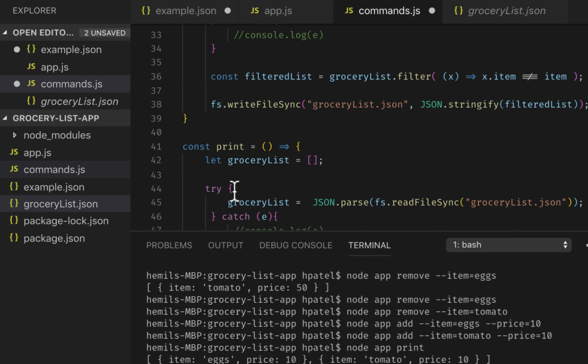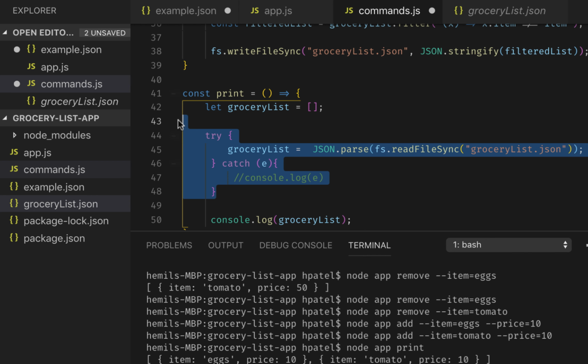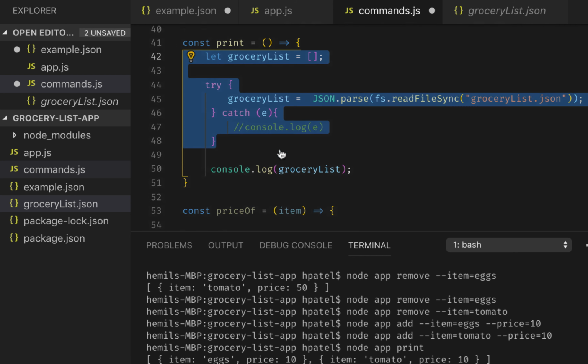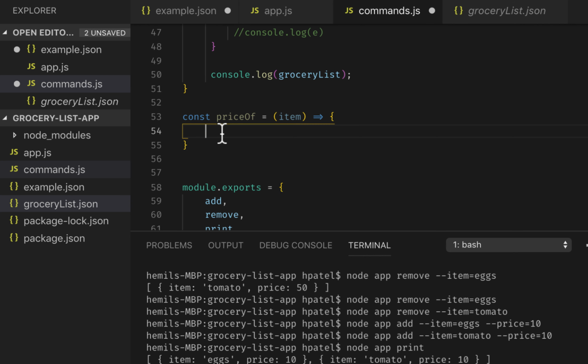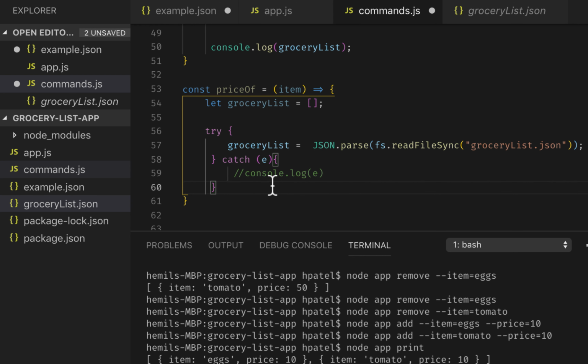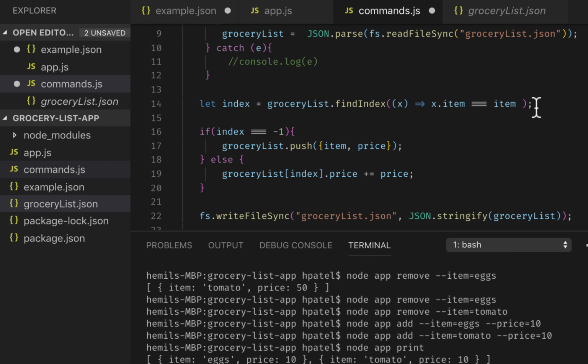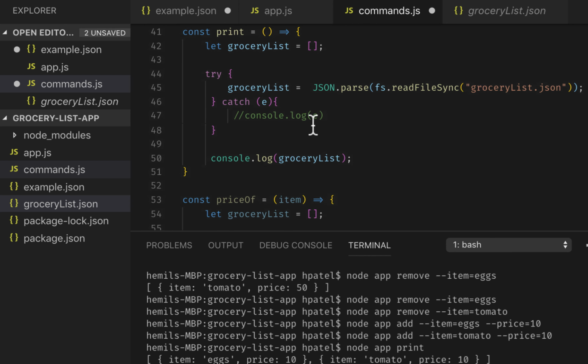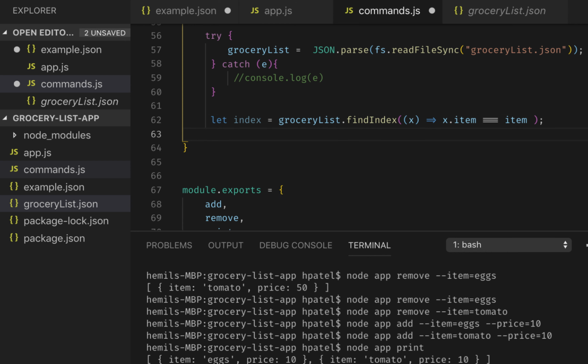Again, I have to do all the same stuff, and we will refactor this code, but let's do this first. So I get the grocery list. Now I have to again find the item, find index. So I can just copy the find index here and do this.